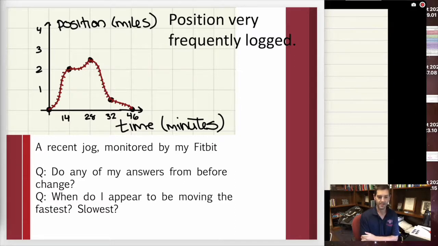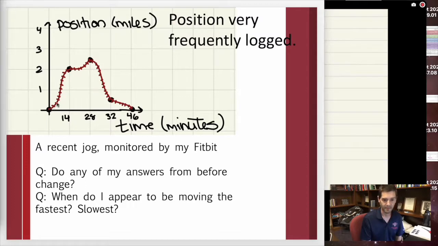And so you might ask, what can we learn about the velocity over a more refined period, rather than knowing about my jogging speed in increments of 14 minutes? Can I say something a little bit more refined, like what is my average velocity over every minute, for example? I could calculate an average velocity every minute. And that would give me a little bit more information, as I sped up and slowed down. You can kind of see that here.